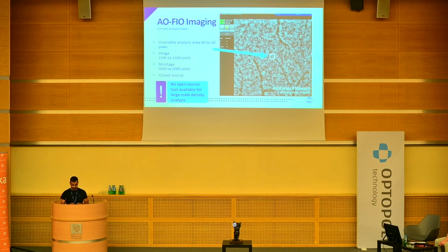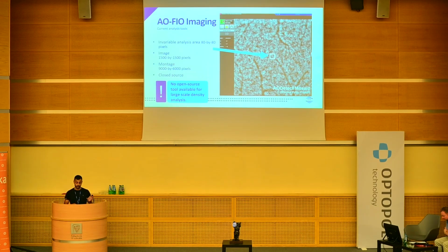There is some software, and the gold standard actually is AO-FIO. The majority of the papers that you find in the literature use this software from Imaging Eyes, which is robust and nice software, and shows a lot of results, but it has a limitation, which is the region of interest. It's limited to 80 by 80 pixels. In this specific case, which is a 4 by 4 degrees image, the size of the image is 1500 by 1500 pixels, and in our case, which is a montage, it's 9000 by 6000 pixels, which makes this kind of analysis very difficult.